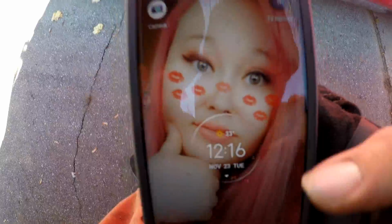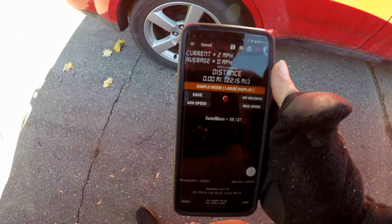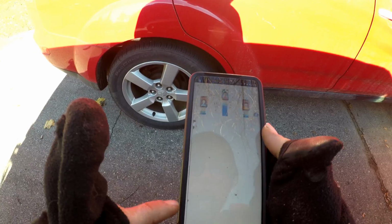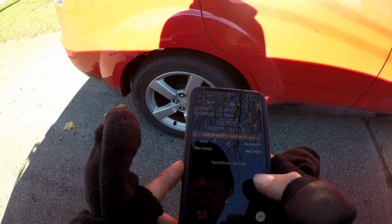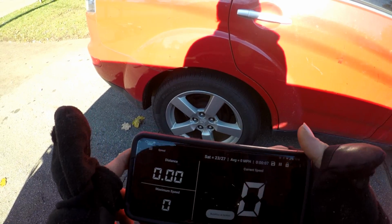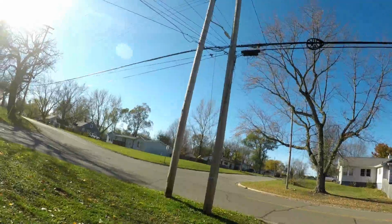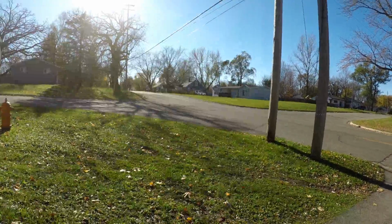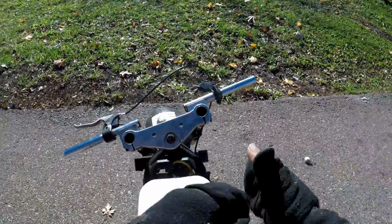Oh man, this light out here. It's 33 degrees out. What is it doing? Reset. Alright, let's go. Hopefully the bike wants to run. Didn't want to idle for me when I tried yesterday. No kill switch either. Oh yeah, choke off.